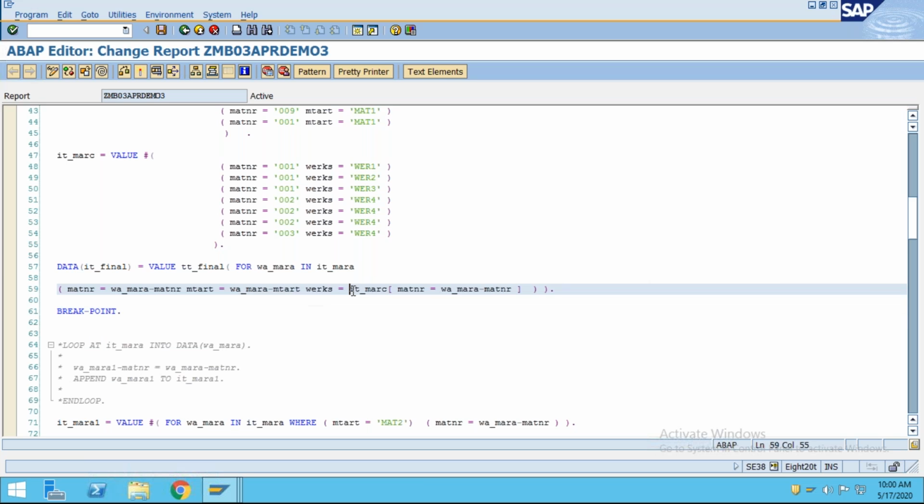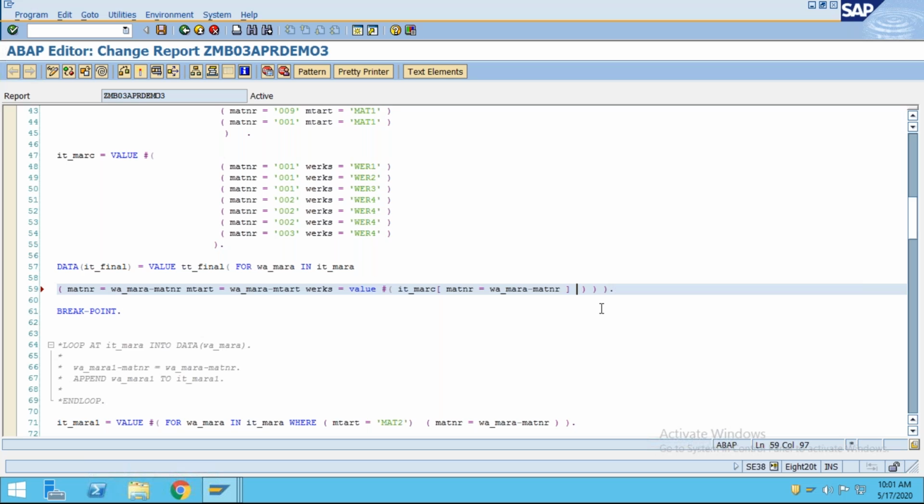So what you can do, you can use the VALUE and give this hash with an open bracket, okay, and then one more bracket, and here you can give some default value like no plant.